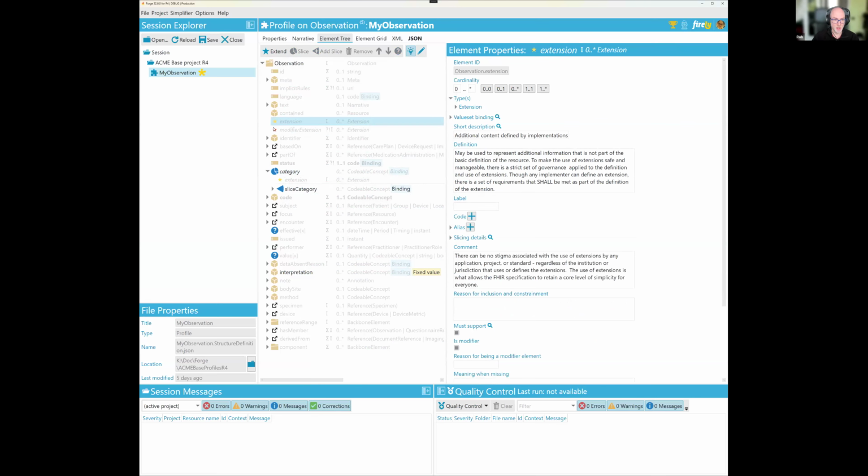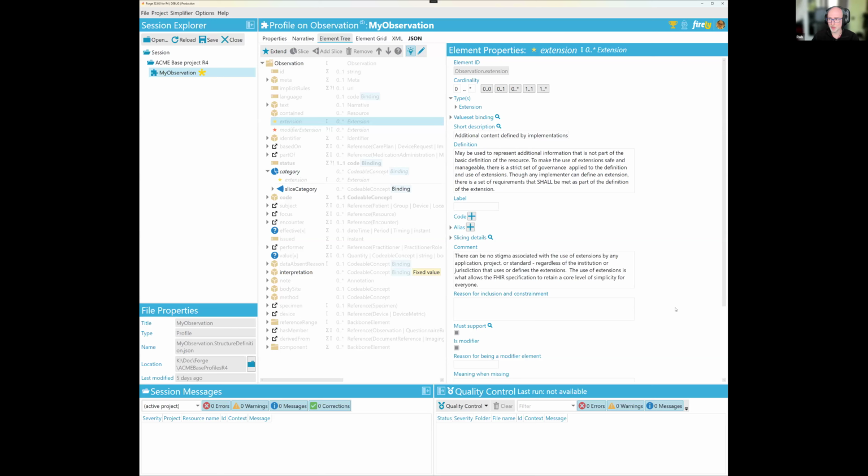There was not an option there to add extensions on element properties. As Ward mentioned, translations or additional bindings or any other extension that can be used on any of these properties, you could not add them via the user interface of Forge.